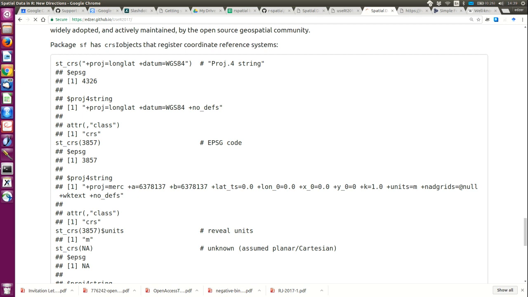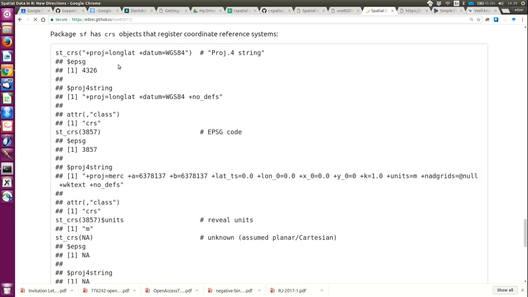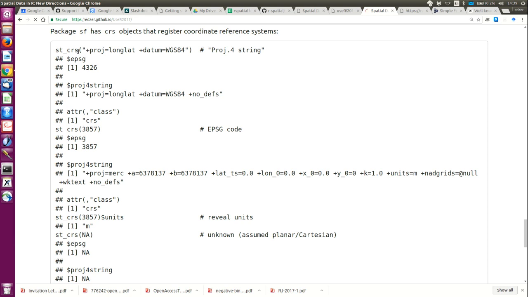I think maybe CRS with capitals or so. But anyway, this is simply a list. If I create a CRS object with st_crs, and I give it a Proj4 string, the one for the WGS84 geographic coordinates, I get this object back. It says, okay, you have an EPSG code, so it can resolve that. It doesn't do that always, but quite often it manages. It has this Proj4 string, which I fed it with, and so it is well established, right? And it has a class.